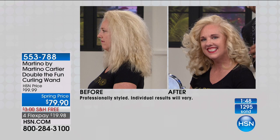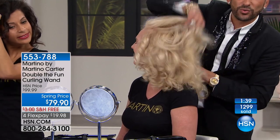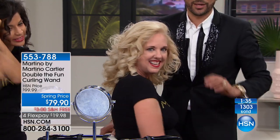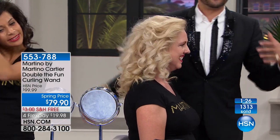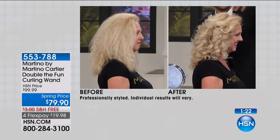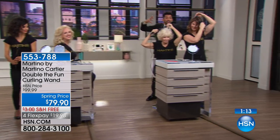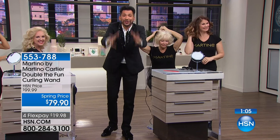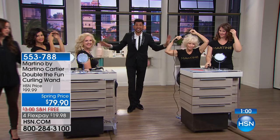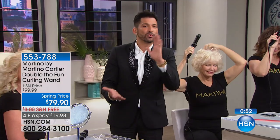Look at that before — no shine. In the after you have shine, and you're going over it curling and straightening without losing any shine. She did this all by herself. So imagine: if you have thick hair like Kelly — she did it herself. Ethnic hair like Brandy — she did it herself. Color-treated hair like Janelle — she did it herself. After seven years at HSN I've created a tool that you can use yourself. These are non-hairdressers who washed and air-dried their hair.